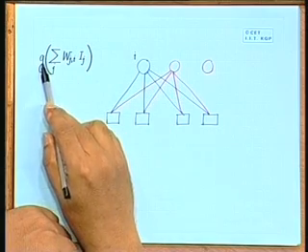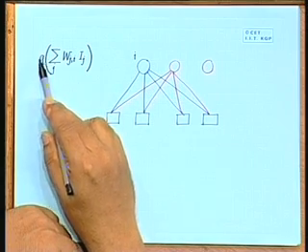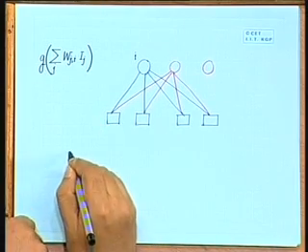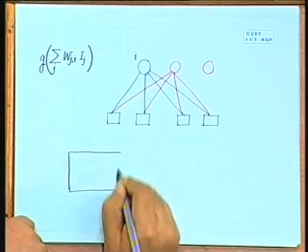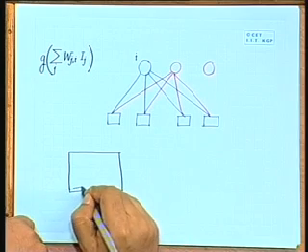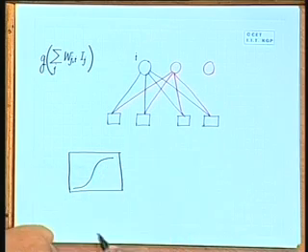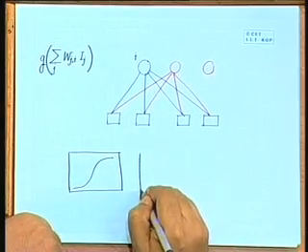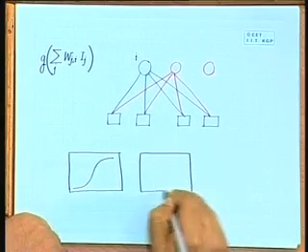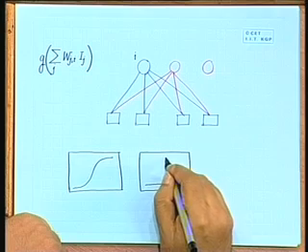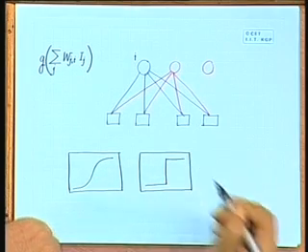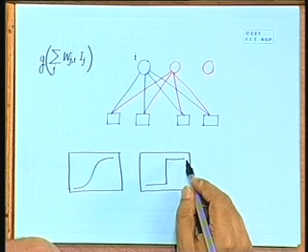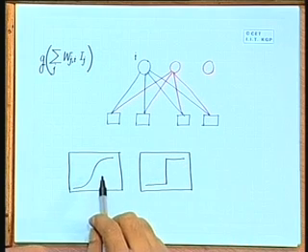And we saw that there can be different kinds of functions for g, of which the two most common ones are the sigmoid function, which looks like this, where the input changes gradually, or it could be a threshold function, which means that the moment you reach the threshold, it will simply switch on. So it's off. When you reach the threshold, it switches on, right?